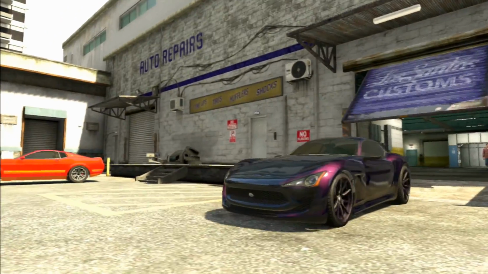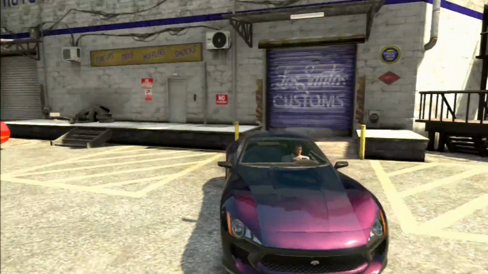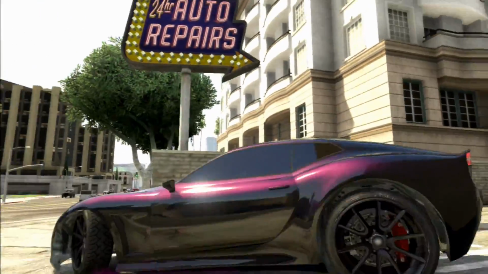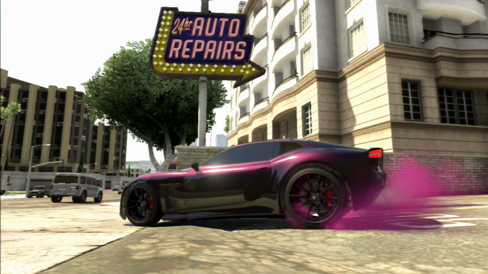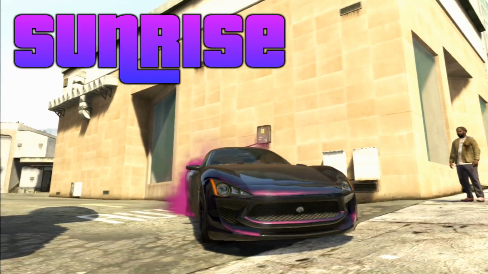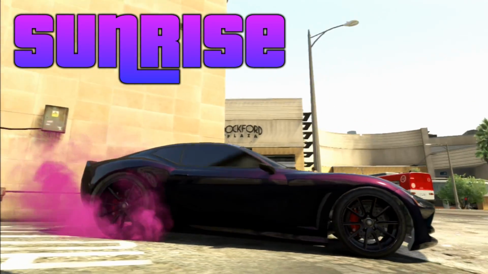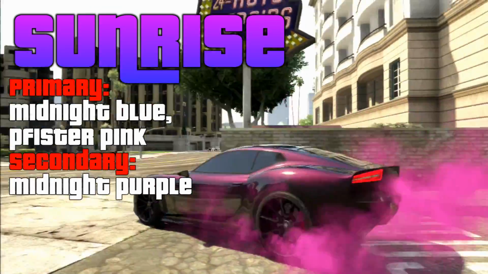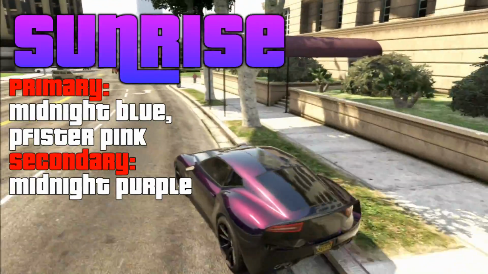Now, color number 4, this is more of a throwback color. This is from way back in the color guides, but I do like to bring some older colors back that are really nice and look very good on this specific car. So this color here is called Sunrise. Some of you may recognize it. Haven't changed the name. Still awesome. This one here is Midnight Blue with a Fister Pink pearlescent on it, which has that really nice dark and light contrast, the blue and the pink there.